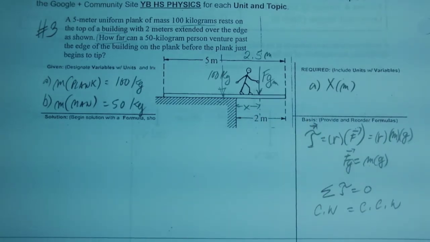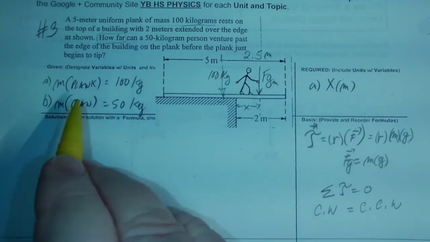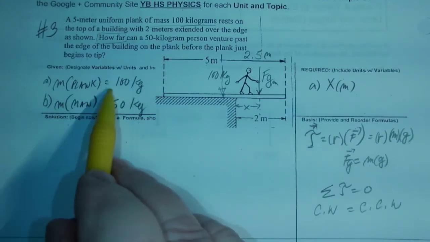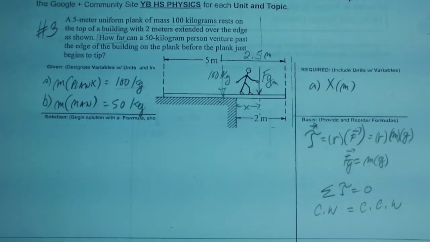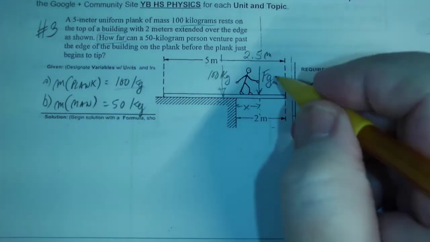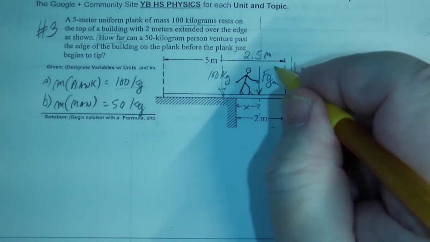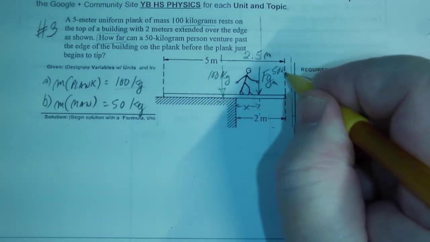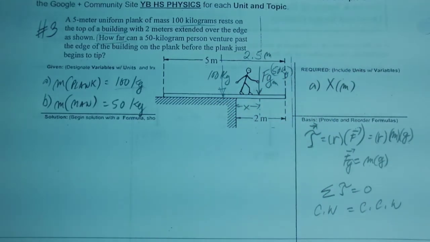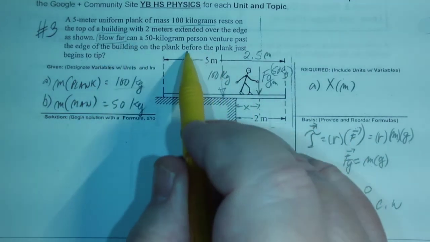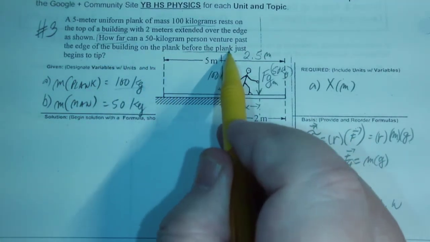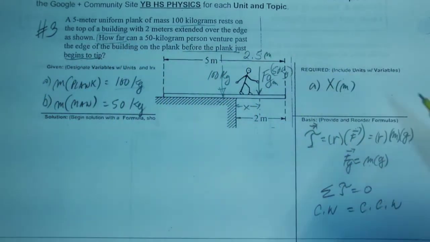How do we solve this? We have the given: the plank weighs 100 kilograms, and the man weighs 50 kilograms. We should really write that down, 50 kilograms. Now look at this. It says here, before the plank begins to tip, so that means equilibrium.